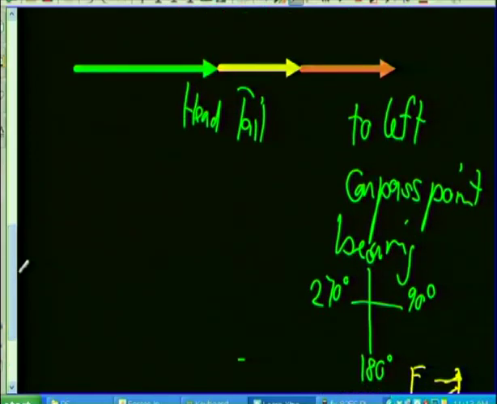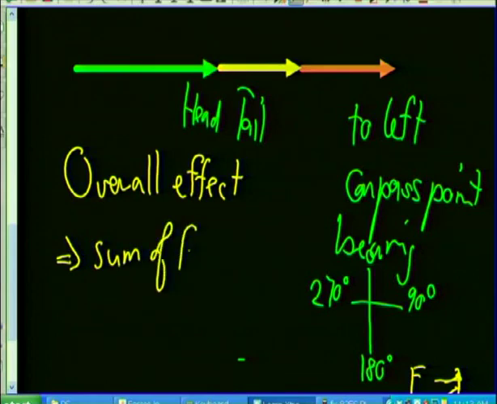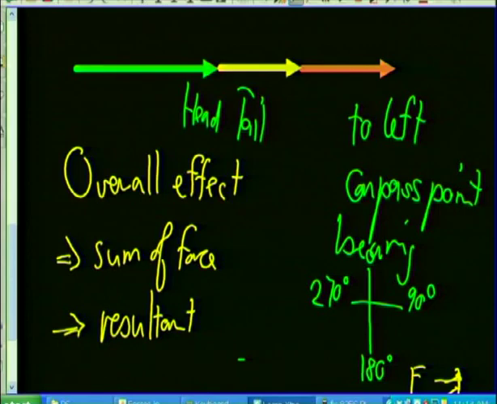When we add up these forces that are in one line, we can find the overall effect. And we call the overall effect, or the sum of the vectors of the forces, we call that the resultant. We even sometimes say it's the resultant force. Understand something: it's not a new force. It's just the overall effect of the combination of all the individual vectors.